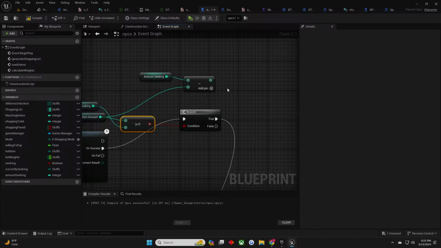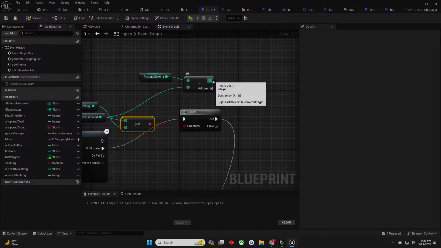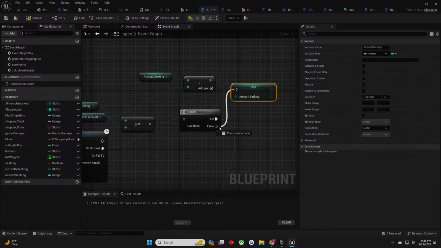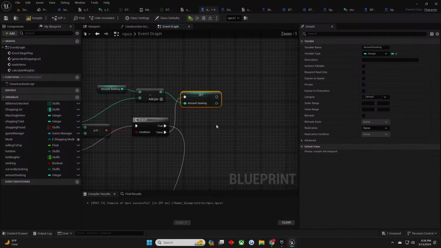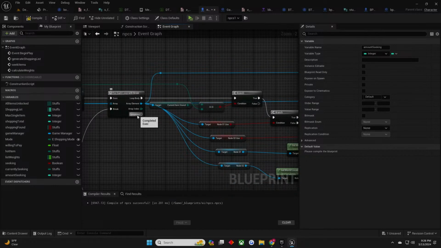Now that I think about it, it's going to give me the remainder he's still looking for on this shelf only. So we're going to have to run the loop back around to see if we can even find this on another shelf, or if there's none left in the store at all. But amount seeking can be set to this new number. And then we're going to have to look to see if there's still any more in the store. If we ran through the whole list and there isn't any, it's not in the store.